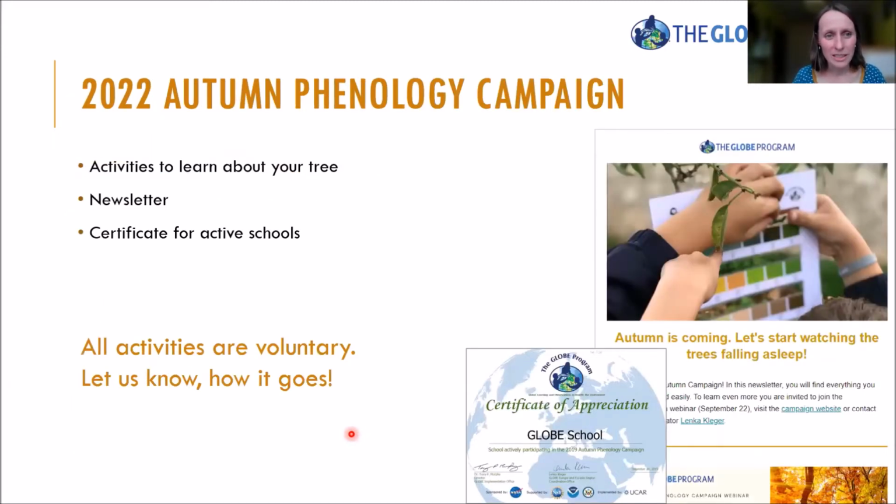What you will receive from us during the autumn, first, will be the activities that will guide you through the autumn change. Then it will be a newsletter that will be sent to you regularly, and you can see it here on the right. This is a print screen of the first newsletter. I hope you have all received it. If not, please let me know. We can try to find out where the problem is. Sometimes just some technical reason happens. So please, if you haven't received a newsletter from me, let me know.